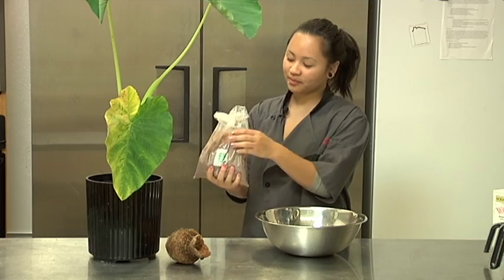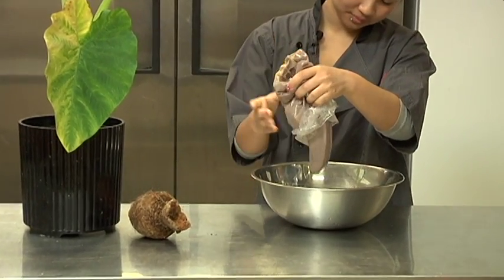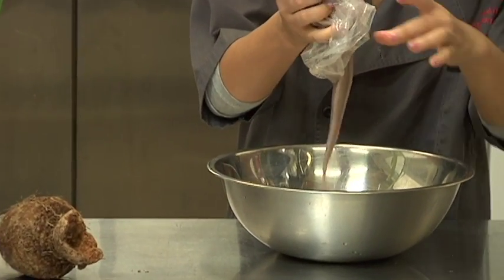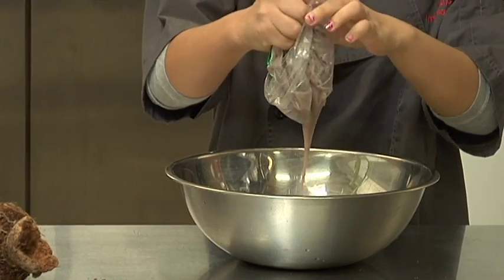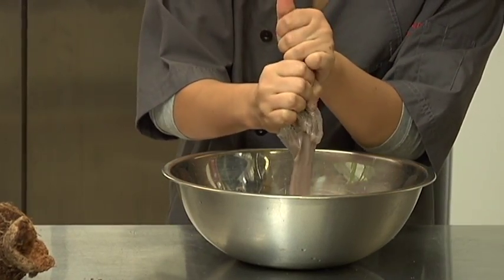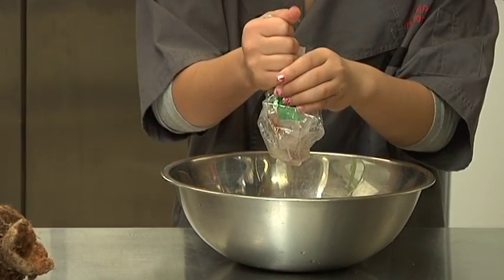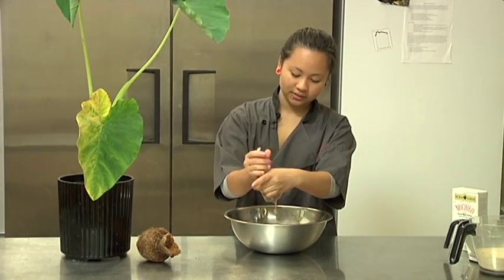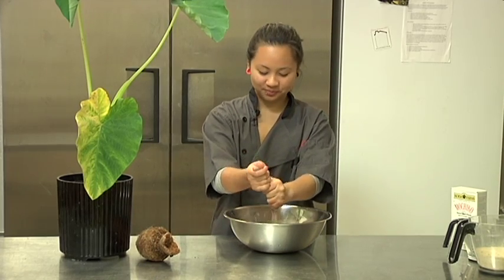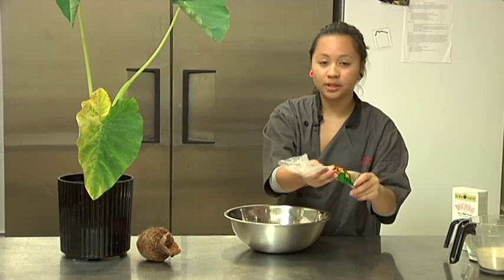Just as good. And the texture of the Poi looks like this. Squeeze all of that out — this is one pound of Poi, all I will need today. Today, I will be making this as an appetizer, but people usually eat this with fish and other Hawaiian ingredients. Poi Mochi in Hawaii is an appetizer — it's like a pupu, known as a pupu.